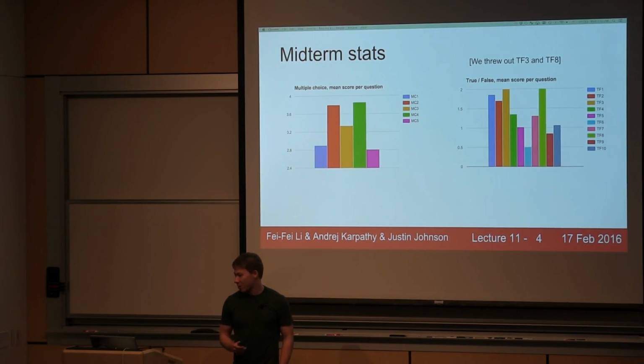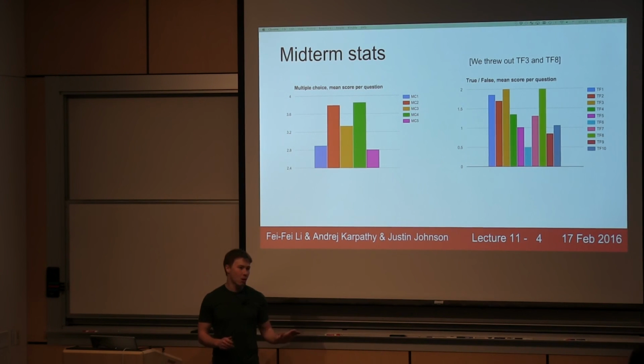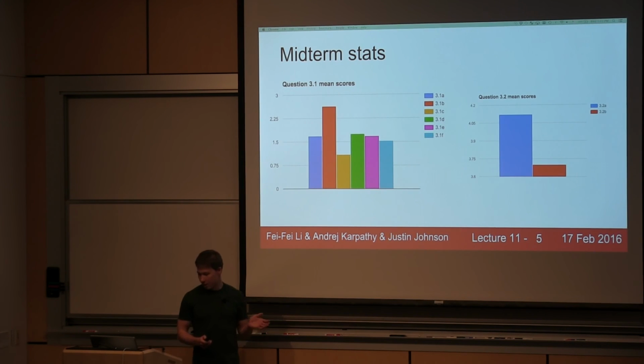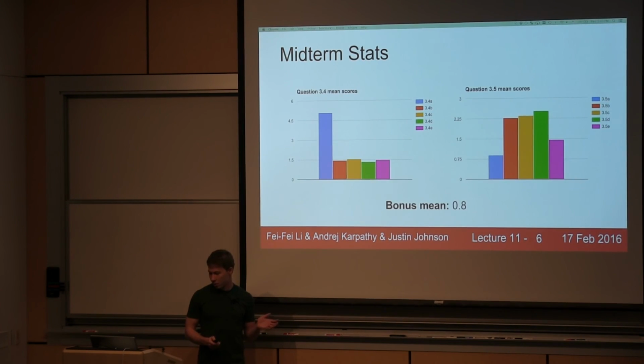We also have some per question stats, like per question breakdown on average score per every single question in the midterm. So if you got something wrong and you want to see if everyone else got it wrong too, you can go check on these stats later on your own time. But we have stats for the true-false and the multiple choice. Keep in mind, for 2 of the true-false, we decided during grading that they were a little bit unfair. We threw them out and just gave you all the points, which is why 2 of those are at 100%. We have these stats for all the individual questions, so go ahead and have fun with those later.